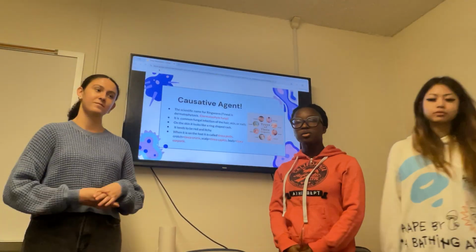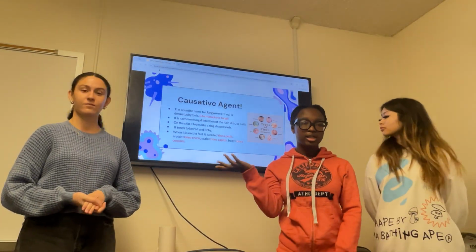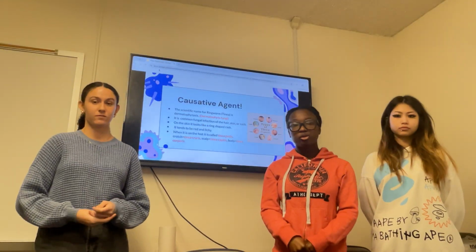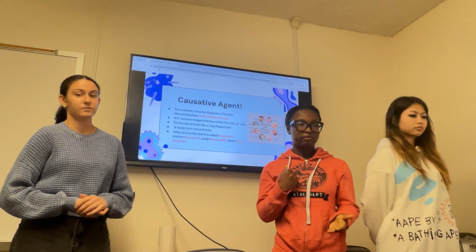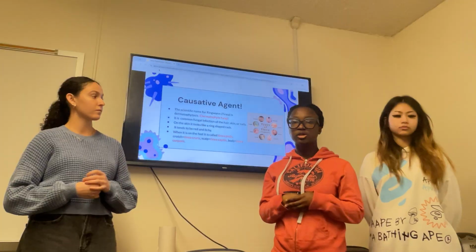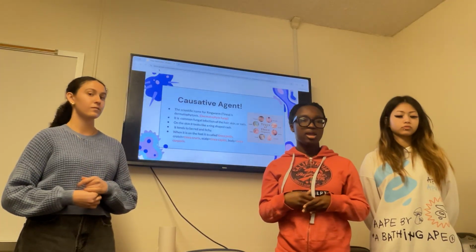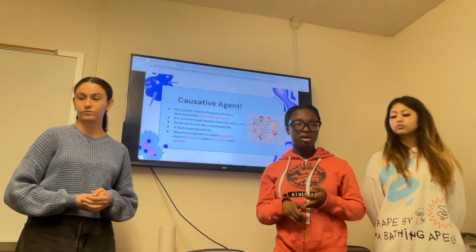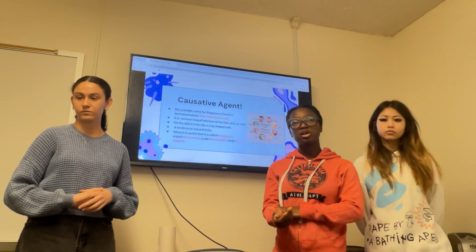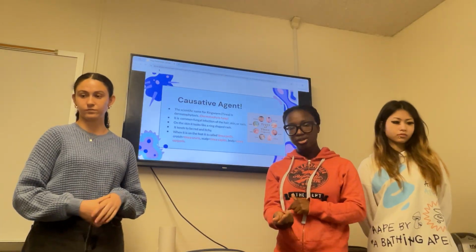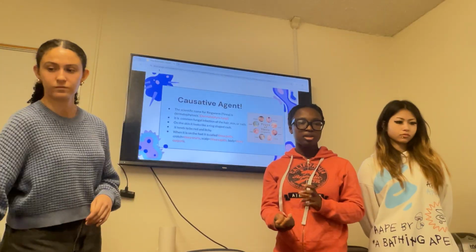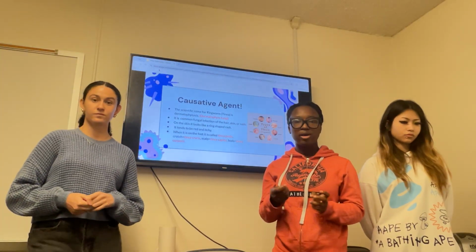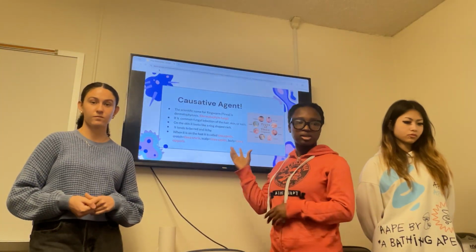Okay, so to begin, we're going to talk about the causative agent. The scientific name for ringworm is Tinea dermatophytosis. It's caused by dermatophyte fungi. It is a common infection of the skin, nails, and hair. When it's on the skin, it can look like a circular red rash. It tends to be itchy.